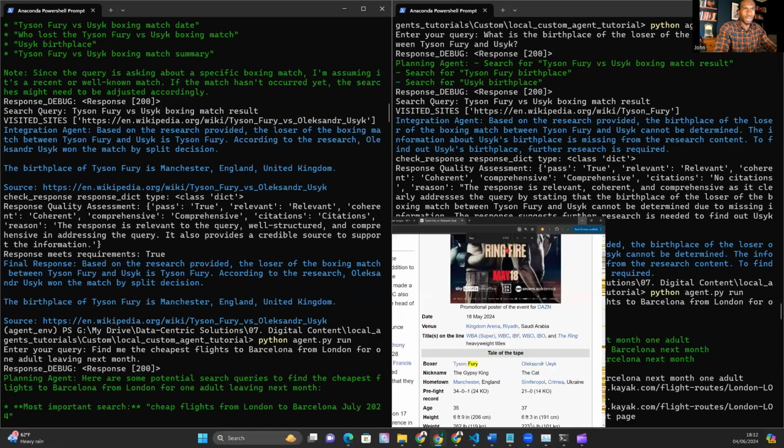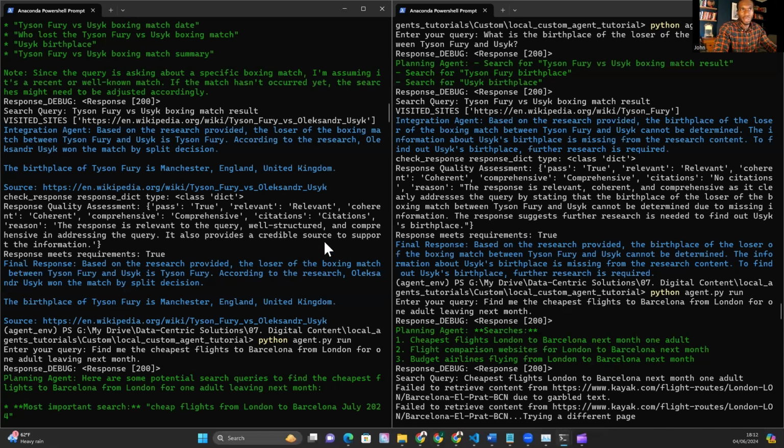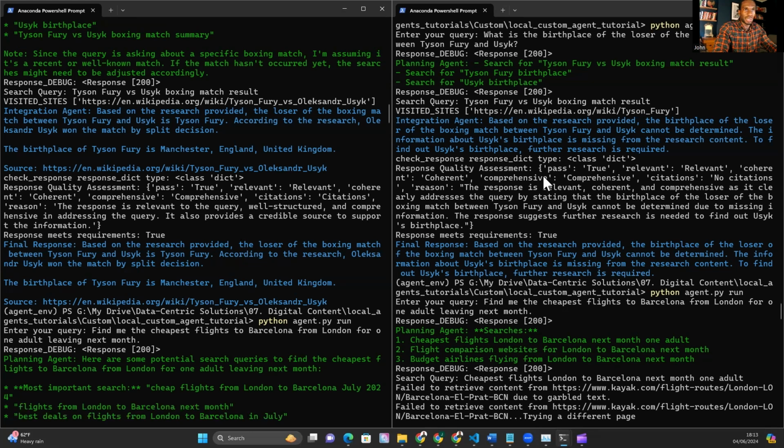But I think what's more interesting here is you can see the reasoning difference between the Llama 3 70 billion model, the fine-tuned version here that we have, that's the 10x version, versus the GPT 3.5 Turbo, where it kind of got lost in the reasoning here. And remember what I was saying about GPT 3.5 Turbo and the issues we have with the quality assessment. It's just passing everything as true, whereas this seems to be more accurate quality assessment. And we'll see that as we go on further with some of these questions.